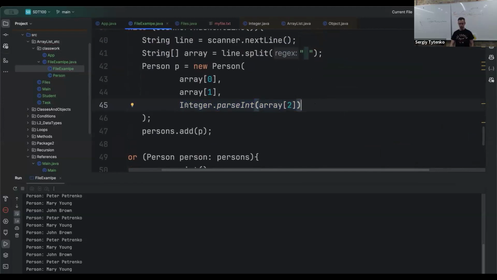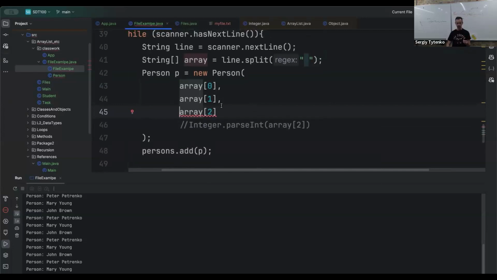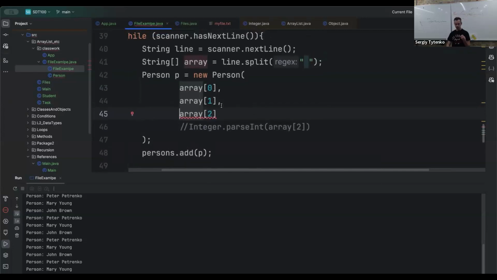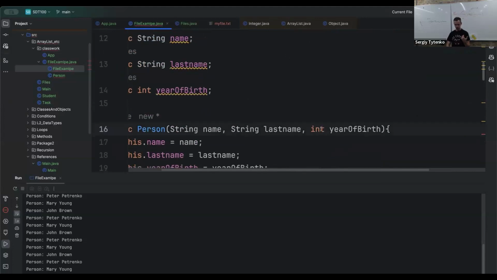Okay, good question. Why can't we just put the array, for example, like this? Yes, because array square brackets 2 will give us a string value, but in our constructor we need to get an integer value.